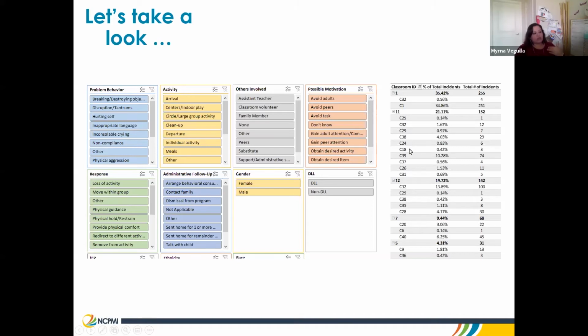The reason it was added is that it makes an easier transition to wherever you were going to go. If, let's say, I was looking at classroom 1, 255 incidents, you don't have to go back to another tab to figure out that it's one child with the majority of the incidents. It gives you that information right there. So that is a new change as well.